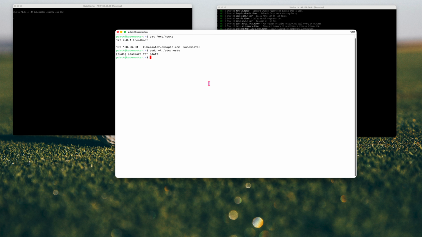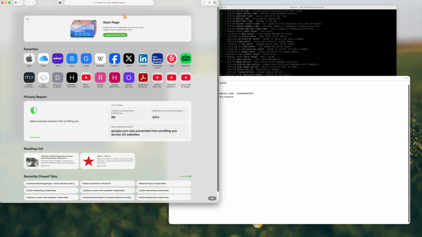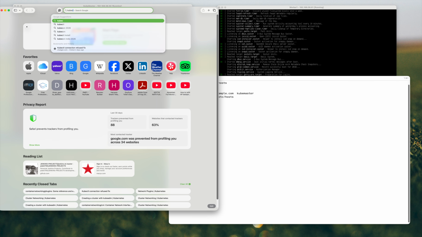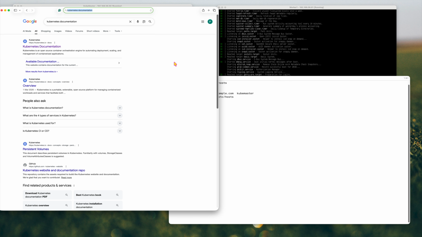To install the Kubernetes master, the easiest way is to refer to the Kubernetes documentation, where we will see most of the steps, and it is very easily defined there. I'll guide you in this very simple way, so you will not face any challenge if you follow my steps.